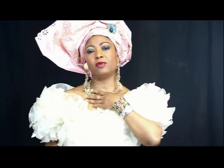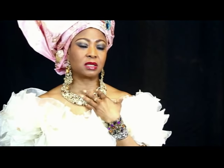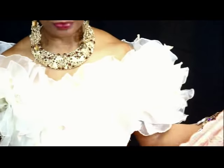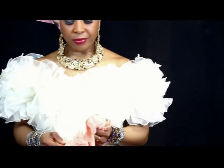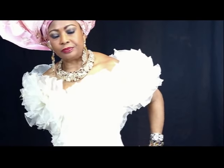Okay, you also notice I wore my lovely necklace. It's very full, and the beauty about this particular one is the color is very close to what I'm wearing today. It's not necessarily tied to this. You can wear it for anything, which I tend to do. So that's my wrapper. I'm ready to tie. But before I tie this, I'll show you. Oh, I won't show you. Let me just carry on tying and then we'll get to that.